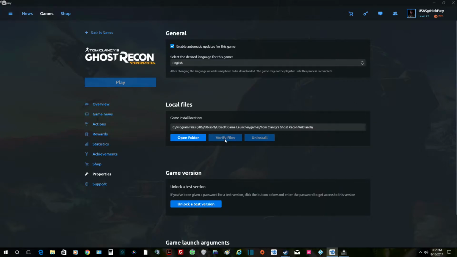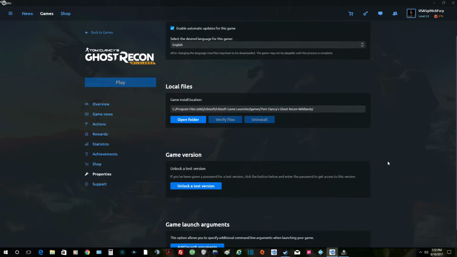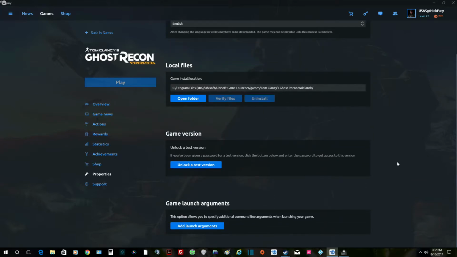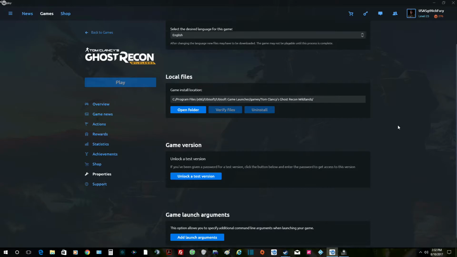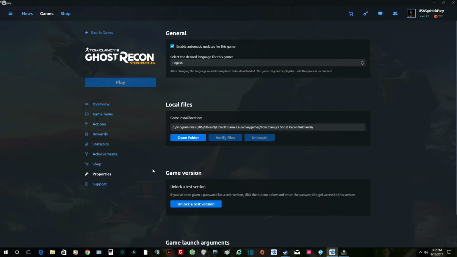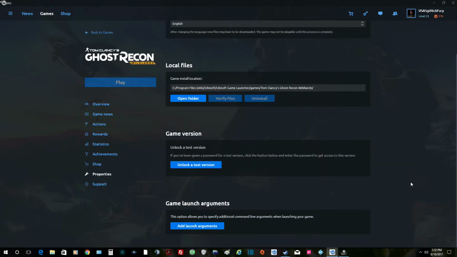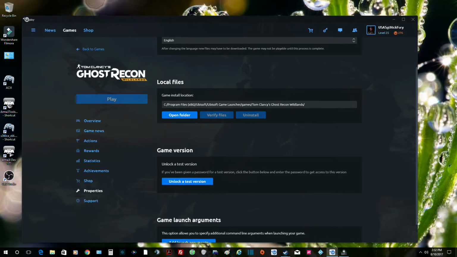This is how you verify your game files when you're having problems with graphics, or in the case right now with Red Scorpion where he's having a trouble completing the challenge. So I asked him to do that. He doesn't seem to have that local files, nor does he have this general. All he has is game version and launch game arguments. Why? We're not quite sure, but I wanted to shoot this video to show him and everybody else you should have these.